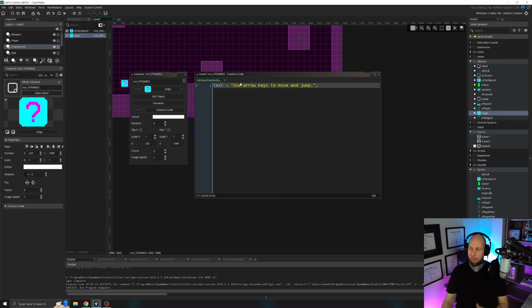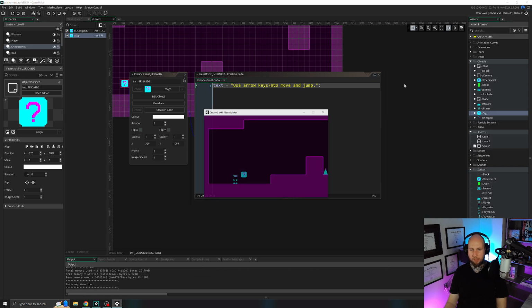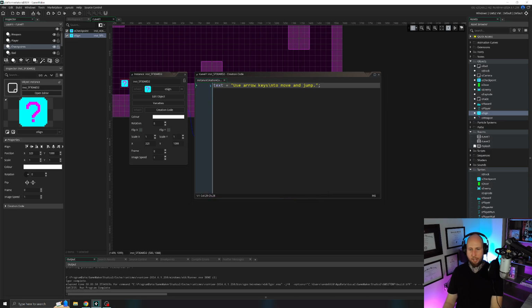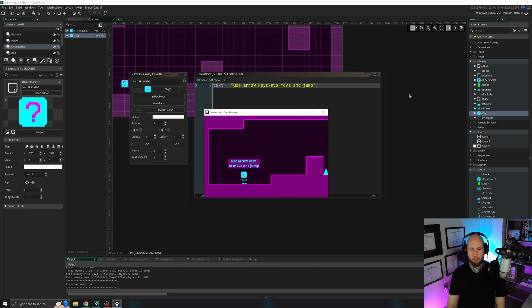Now, if we want to make it work for the design of our game, I think we need a line break here, and you can add line breaks to the middle of strings by adding \n. Now it'll look kind of goofy here, but if you put that there, the game will interpret that as a line break and give us 2 lines. And that is a good distance from the sign. Looks good. I'm actually going to remove the period and change the U to lowercase. I think that'll just look a little bit more modern. There we go.